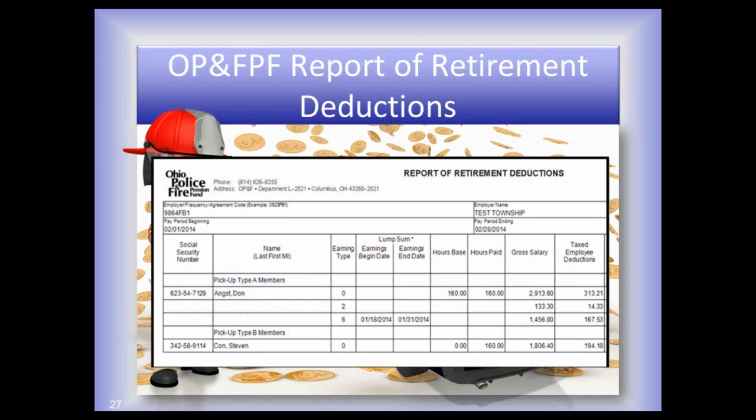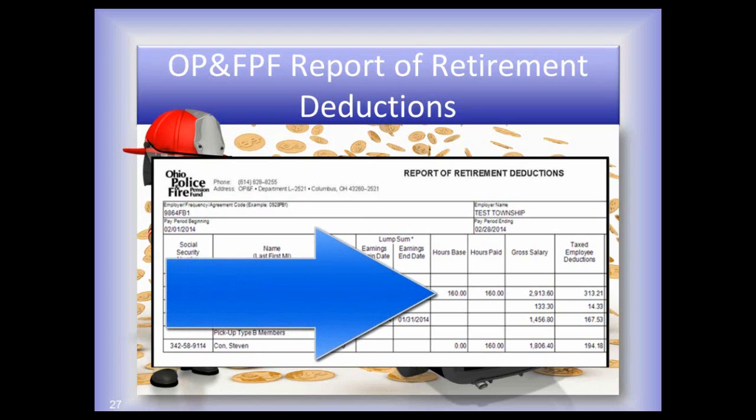Another thing required on the report is hours base. Hours base is defined as the hours of the member's normal work schedule during the reporting period. This information is needed by OP&FPF as part of the monthly calculation of service credit. Unlike other public retirement systems, OP&FPF member service credit is calculated based on hours scheduled and paid rather than a threshold of earnings. The hours base is reported only for earning type 0, regular hours, and should not appear on any other earning entries. In the UAN software, base hours for OP&FPF employees is entered in the Employee Maintenance area on the Information tab.